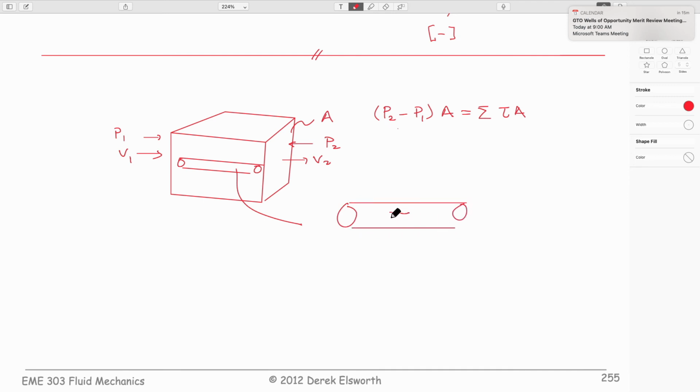This would be a shear stress applied on this wall, tau. The area would be equal to pi, 2 pi r, pi d upon 4, I guess, right? That's the circumferential area times the length. And we might have a whole bunch of these. So this is equal to tau A. This is tau. And so this is really the exposition.